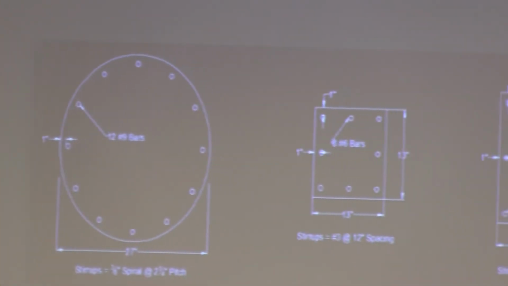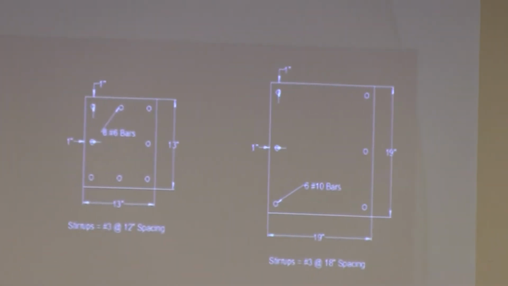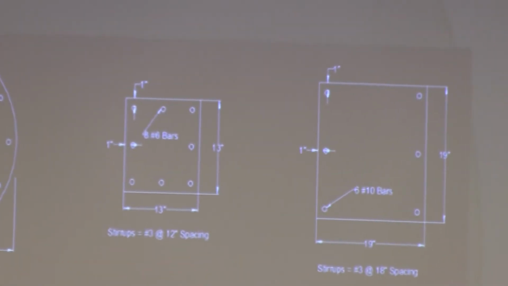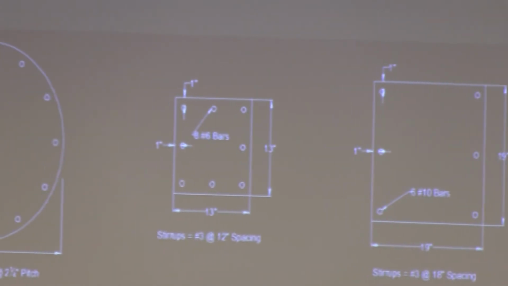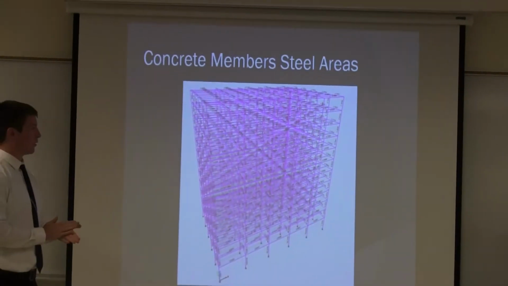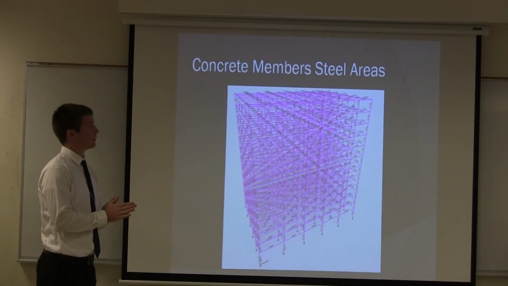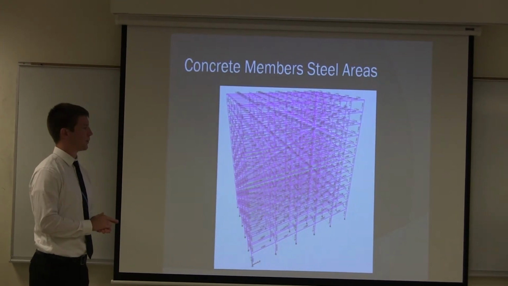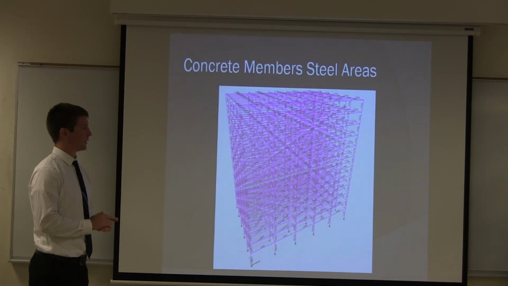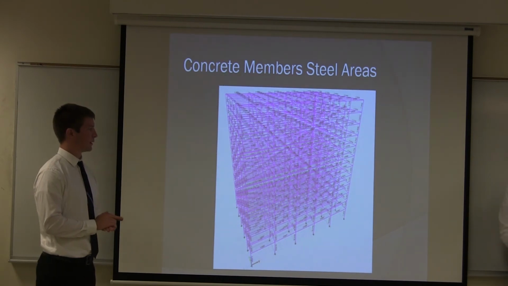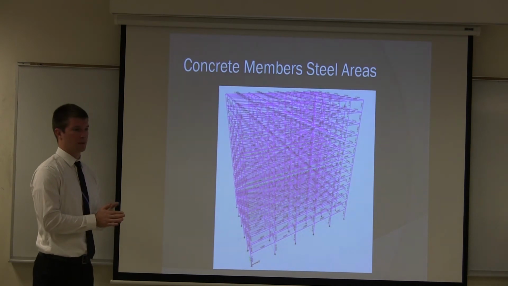And for our square columns, we used 6 number 10 bars, and we had a 5-inch slab with 12 number 9 bars for reinforcement. Here we were able to put in our steel areas for all of our columns as well as our beams. It's a little bit hard to describe this image with all of them overlaying it at once, but you can see our building is very feasible, and the amount of steel worked for all the structures.